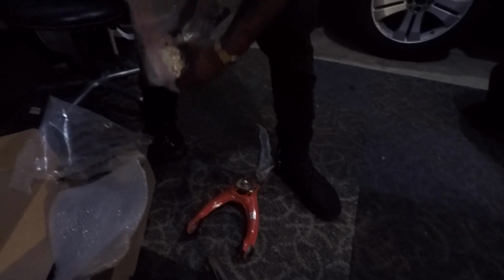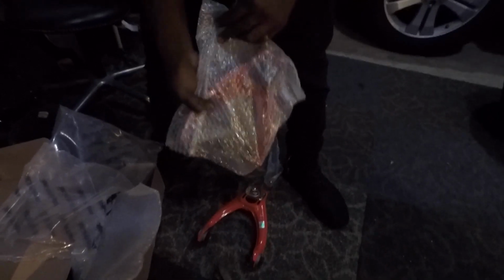Now it's time to throw the Skunk2 in. I think this is the left side, so I think they're labeled on the Skunk2 what sides they're supposed to be on. This one says SO4L, and we'll confirm. This one says SO4R, so we want the L, so this is the left side of the car. Alright, pretty dark. That's pretty dark in here.